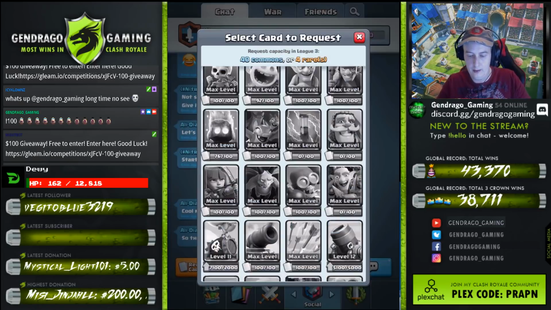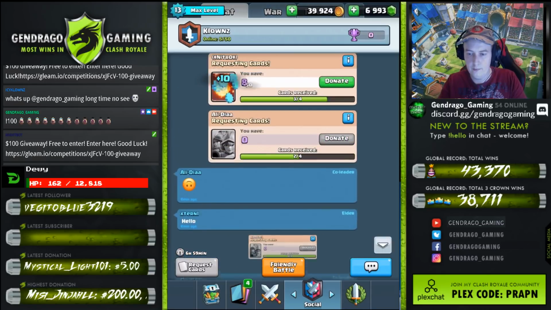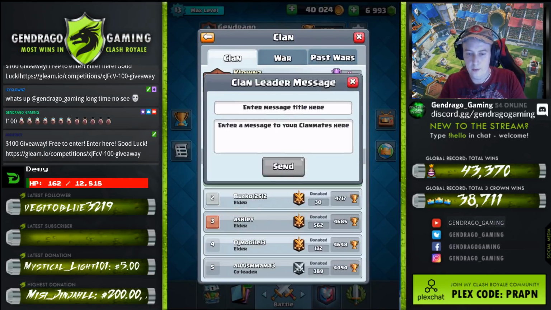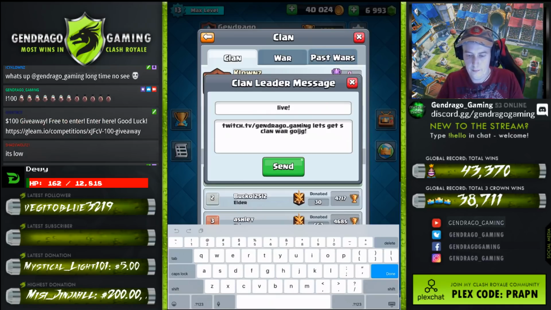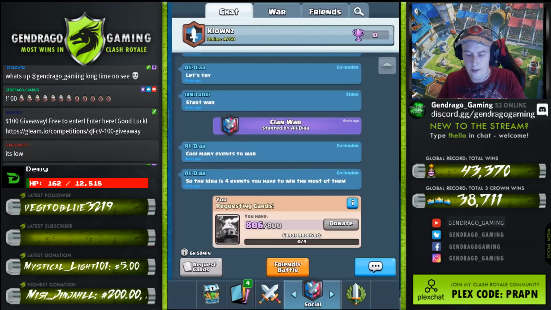Well, first, real quick, let me tell everybody I'm live. See if we can get a clan war going. Game in. Let's get a clan war going. I spelled going wrong. Who cares? Yo, we got some sweet chests too. All right.